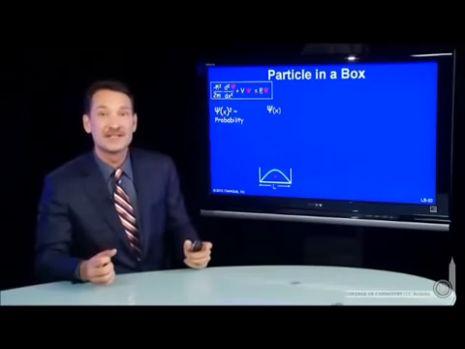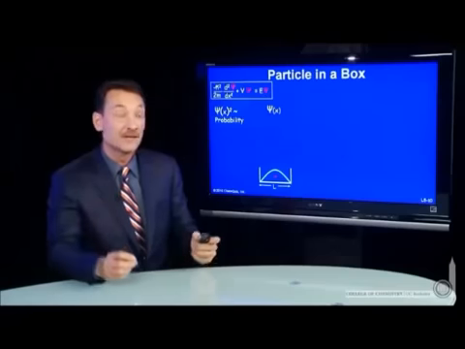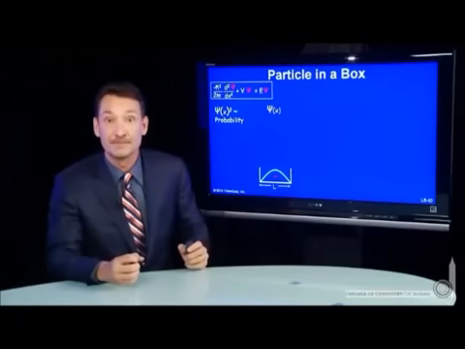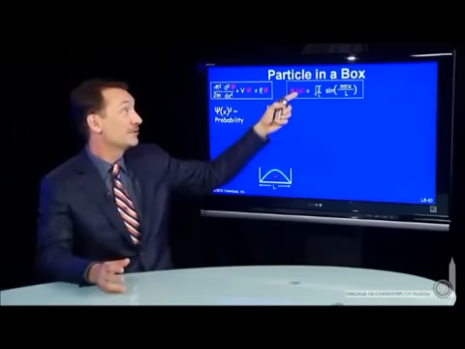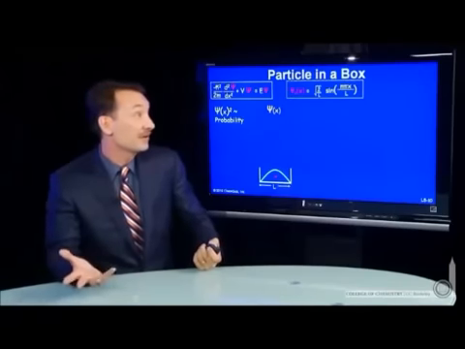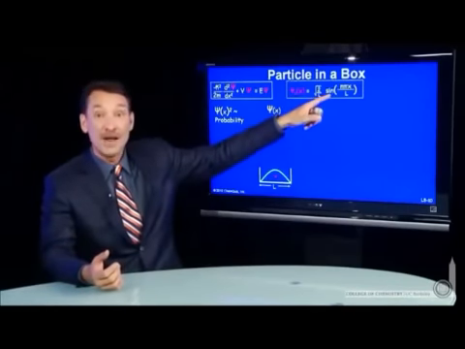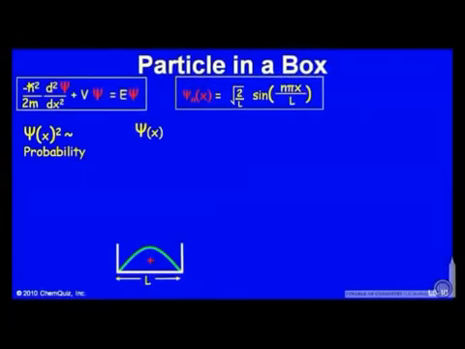There are those wave functions psi. These are how the wave functions psi must interact with each other if it's a particle to be stuck in this box. Now, we won't go through all the mathematics, but you can solve this. And when you solve this equation, you get an expression for psi that's not that hard to understand. And it looks like a wave function. There's a sine function, an oscillating sine wave, that you'll recognize from your high school mathematics. Psi of x is sine of x. The length of the box is in there, and another parameter, n, is in there.